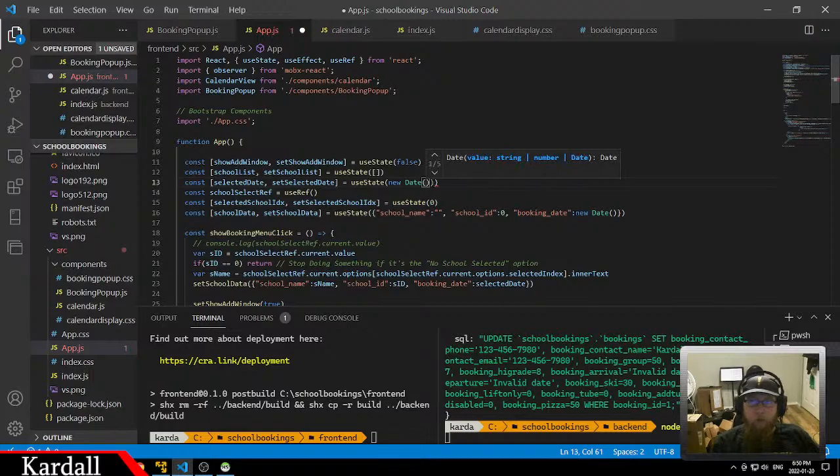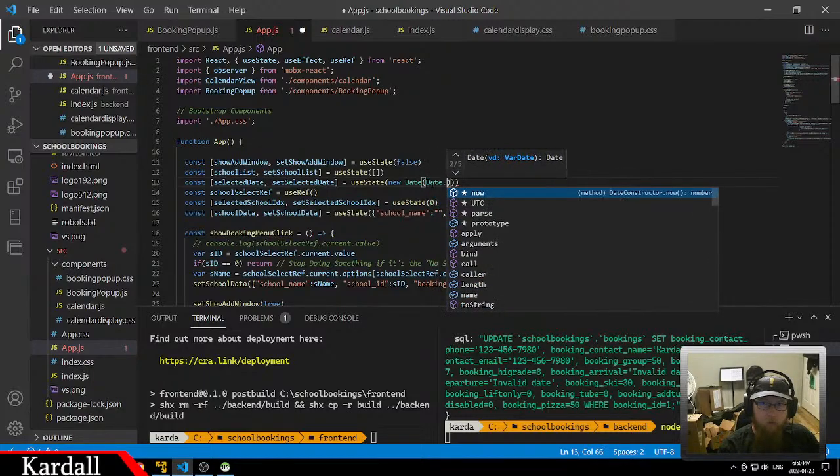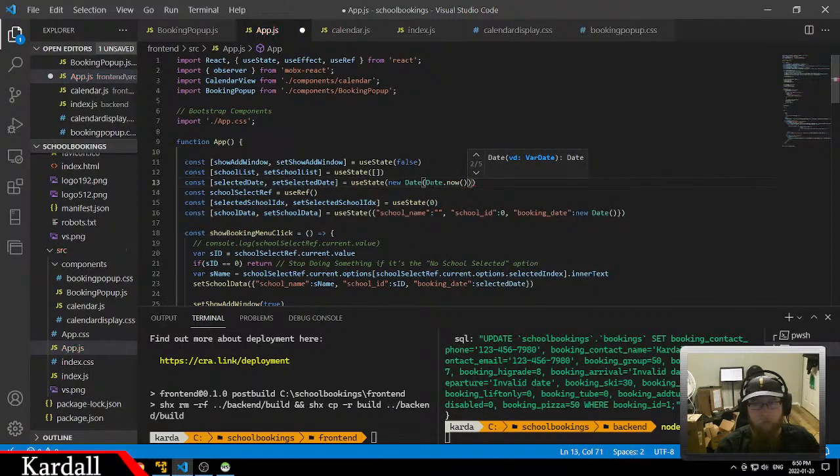A string, a number, a date. No. Okay. Is this going to be like a number? Yeah, okay. So new date, date constructor. Alright, let's do this. Selected date is that.